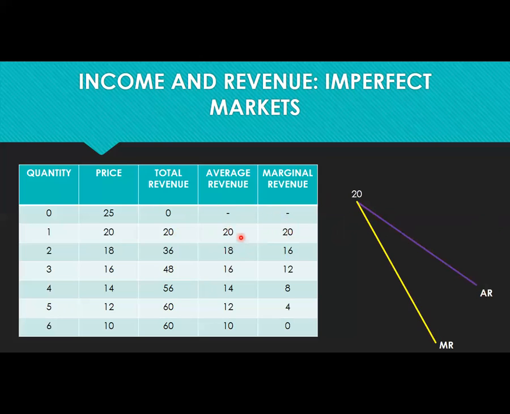Every time we adjusted our average revenue by increments of 2. There's a 2 Rand change between these. So this one changes in increments of 2. Whereas if we look at the marginal revenue, it decreased in increments of 4 every time. So it decreased twice as fast as our average revenue. And that is why it also has a steeper gradient. This will continue. And it is actually very possible for your MR to fall below 0.